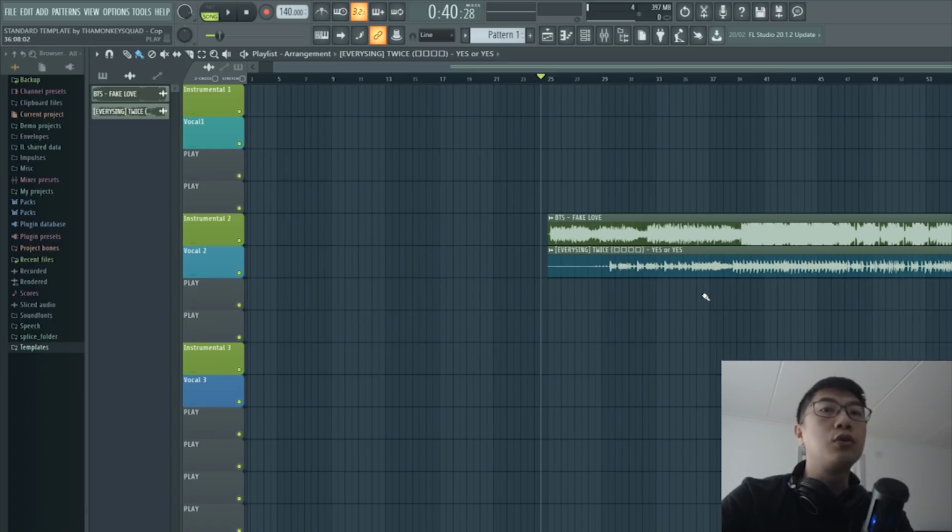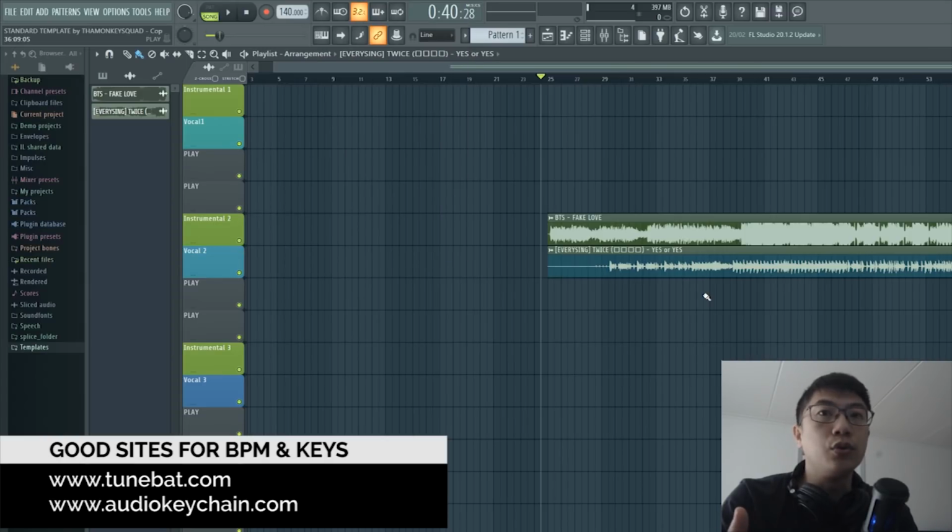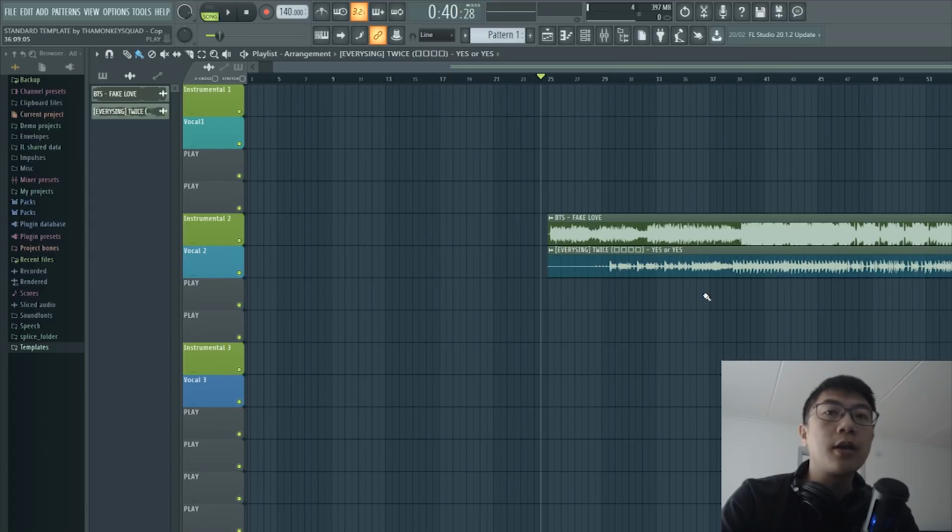If you haven't seen my video from yesterday, I already made a video about how to rearrange, and basically you will learn to use all the tools in the program and how to match the speed. The next thing is matching the key in each song. So what I'll be teaching you today is to match the different keys in different songs so they harmonize.